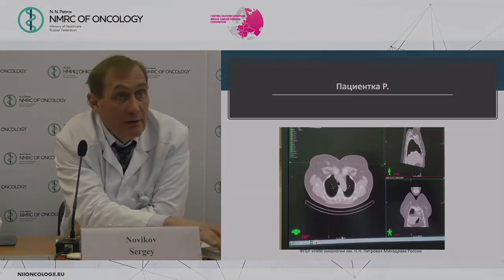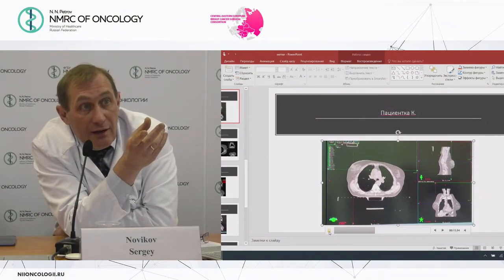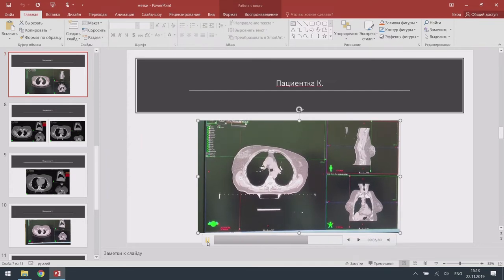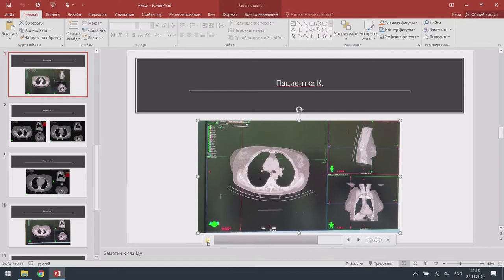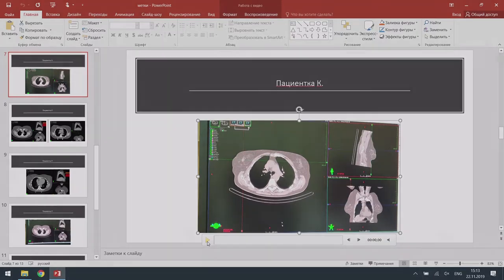And I think it would be possible now to show you. I'm not sure that it is this patient, but you see, we are trying to switch from one image to another. Now you see the tumor, and here you see the clips, which are located not completely, but a little bit not in the same position. They are much deeper, and it is some kind of mismatch between the position of the tumor and the position of the marks.